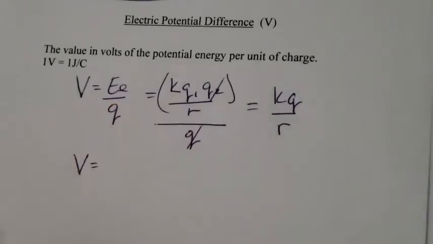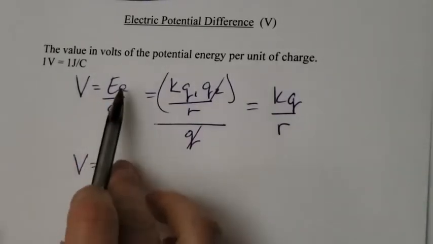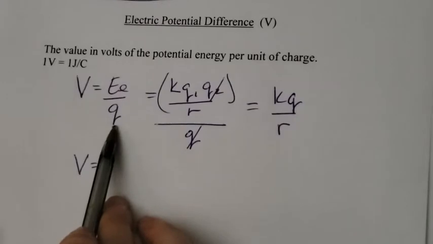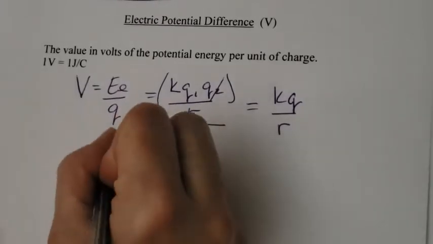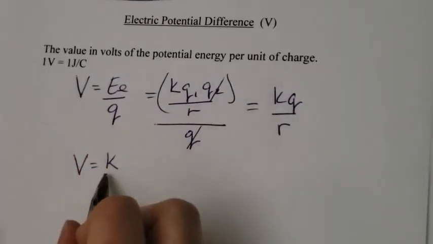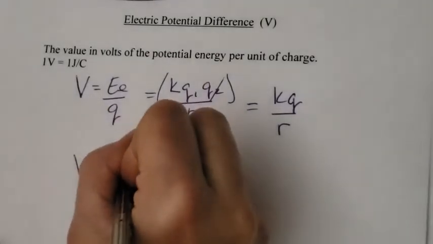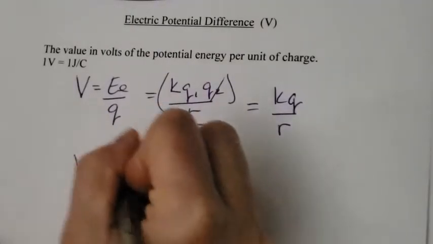So I can simply write that potential difference, which we know is the electrical energy per unit charge, can also be found by just taking that constant K, which is 8.99 times 10 to the 9, times the charge, divided by R.